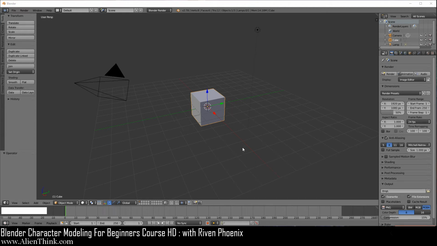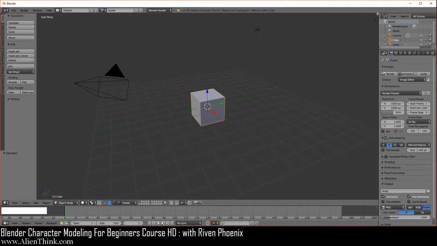Okay, so in the previous lesson, we had started to get a general overview of Blender's user interface. So you understand what a window type is and how they're glued together and how you can resize them and how you can use these small little triangles on the top right or on the bottom left to duplicate window types.